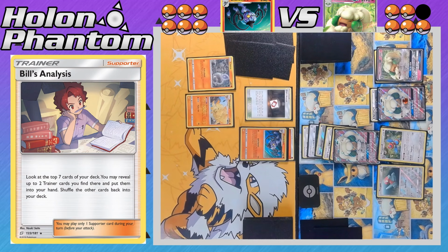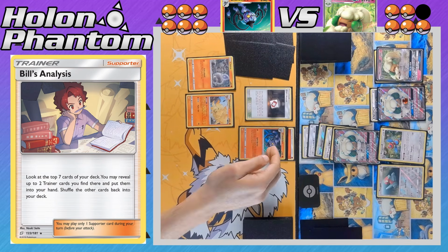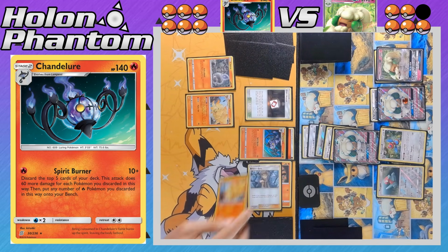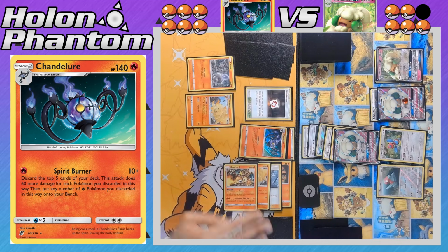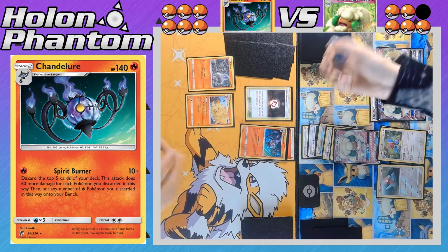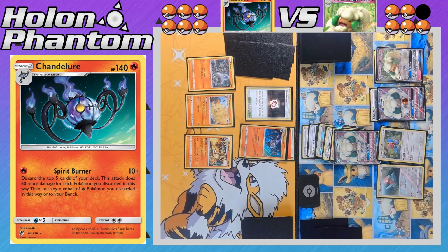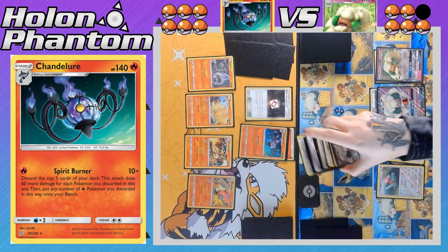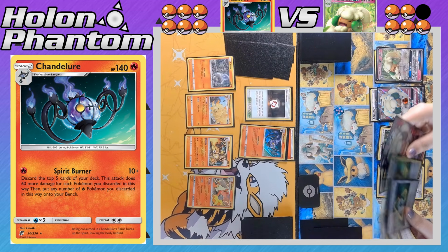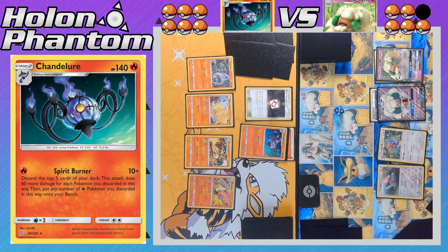Okay, so this might be time for the attack. Yeah, there's the attack. Spirit Burner. Once again, discarding the top 5 cards. There's 1 Pokemon so far. There's 2. There's 3. And 4, hitting for a potential of 250 damage. And there's the coin flip for the Fluffy Cotton. It's going to be Tails that time. So Whimsicott is going to be getting KO'd, giving the Chandelure 2 prize cards. Okay, so the Chandelure is now in the lead. 4 prizes to 5.